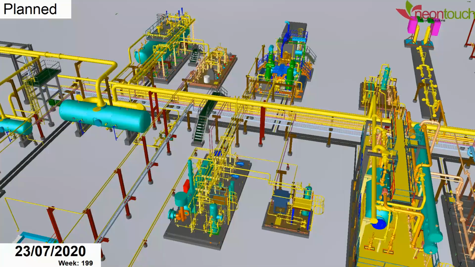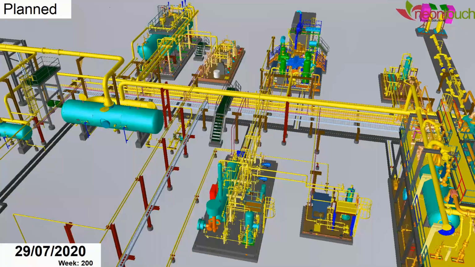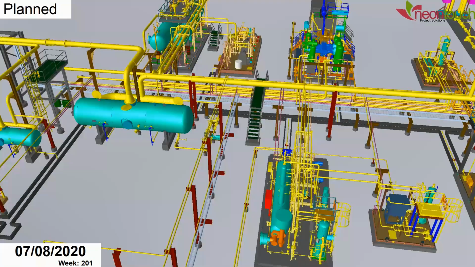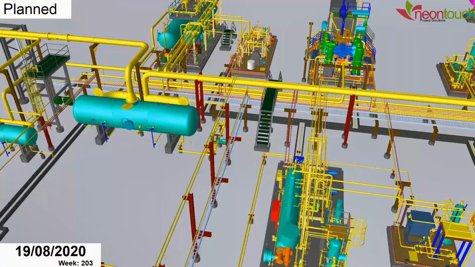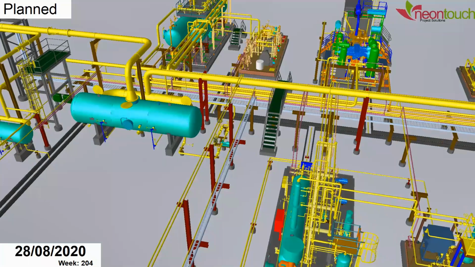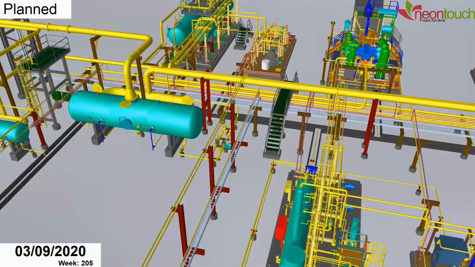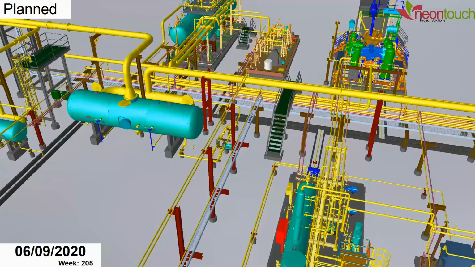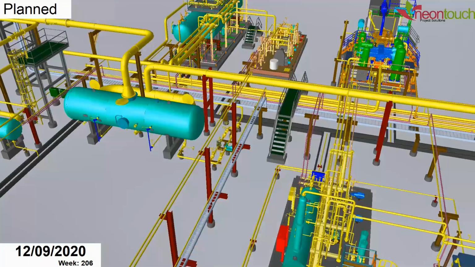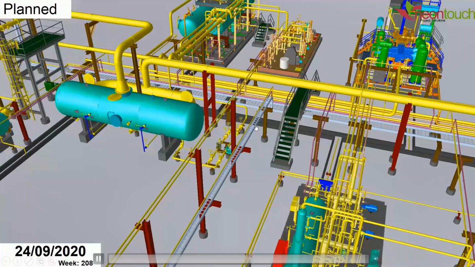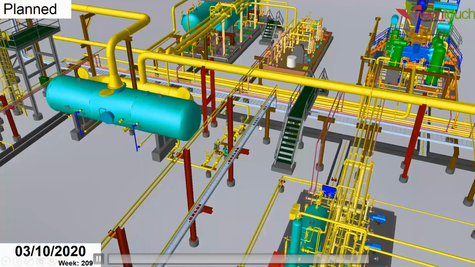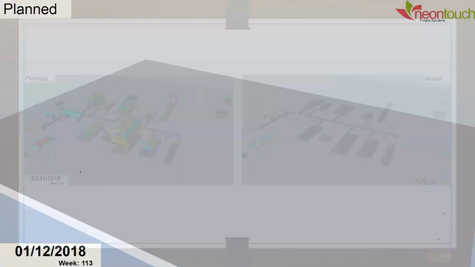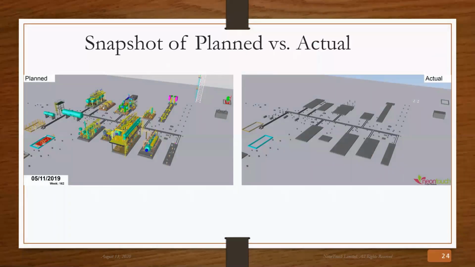Okay, our plant is almost done now. So that is what you get with this. Again, your 3D model combined, and you can see as much detail of this plan as your schedule and your 3D model allows you to. Let us look at some project tracking activities you can do with this.